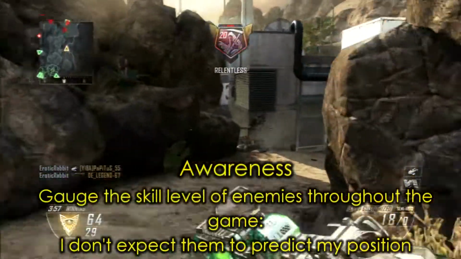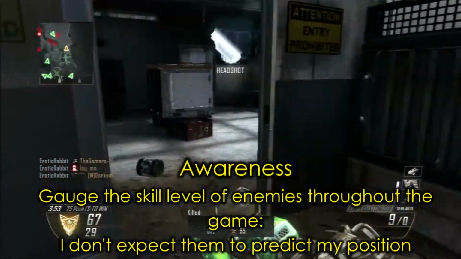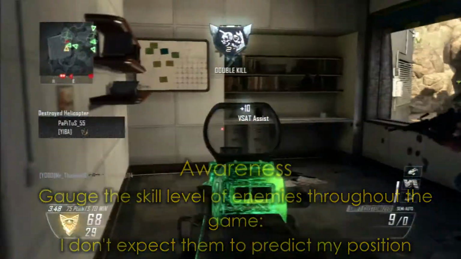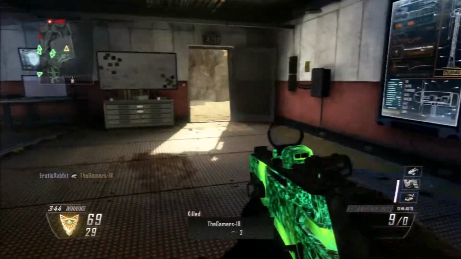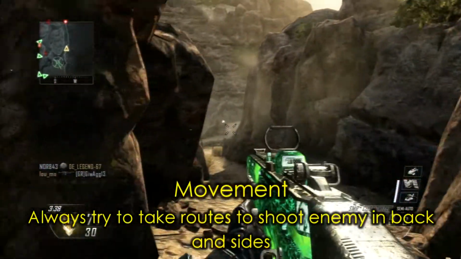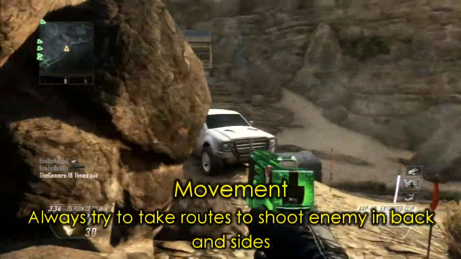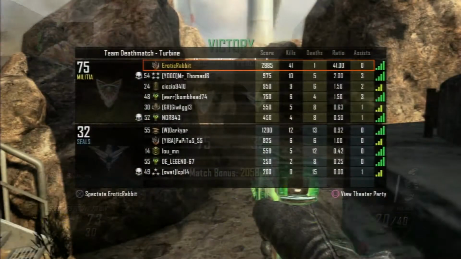Usually you'd want to make sure that you get as many kills with your gun as possible. But I'm not really concerned about stacking them. And as I say here, I've gauged the skill level of the enemies. I know they're terrible, so I can afford to push up and shoot them in the front rather than trying to shoot them in the side all the time as I usually would. But still right here I choose to go this way rather than going across the bridge, just because it's a great tactic to take. Unfortunately right here I don't get any more kills.